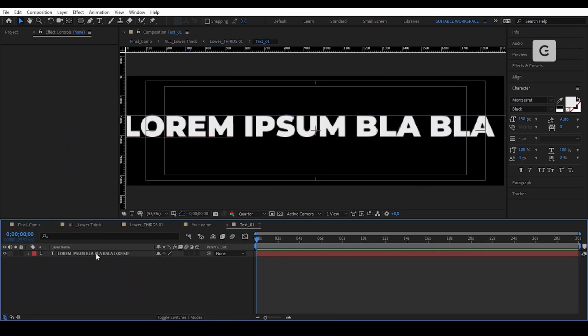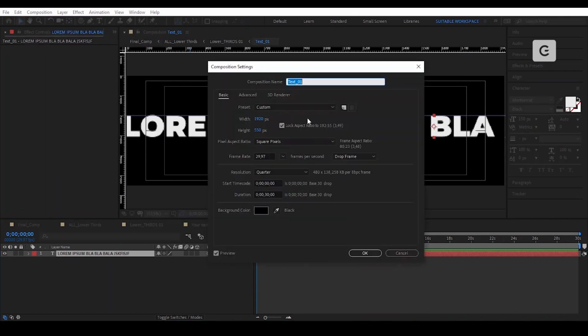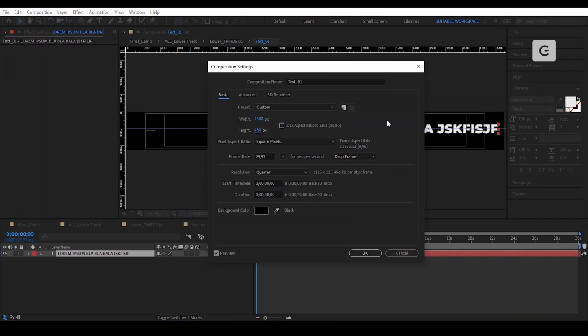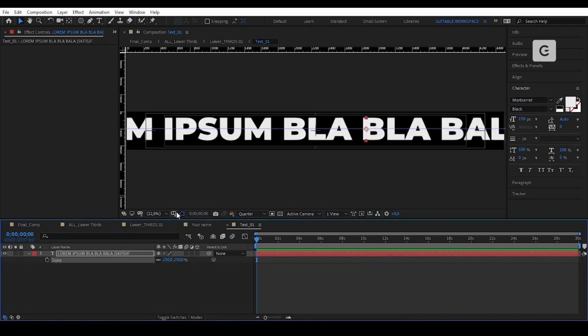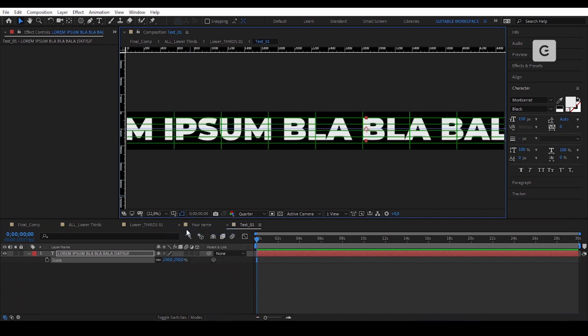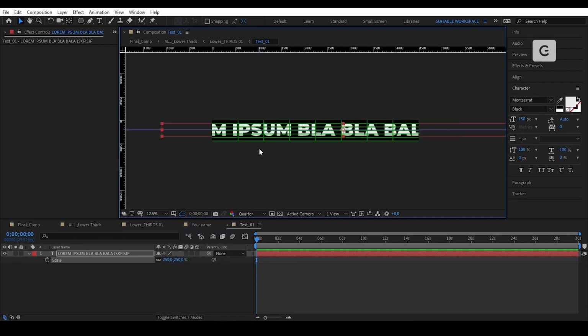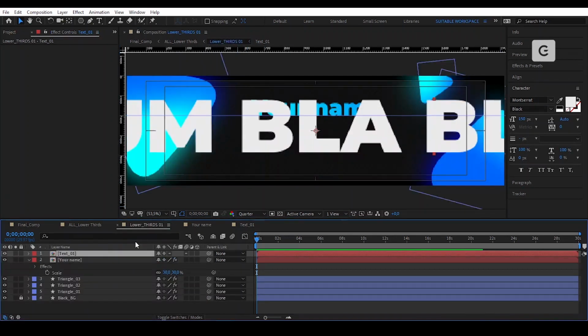Double-click on the pre-comp and change the comp settings as we did for the last text layer comp. Change the text scale. Go back to the previous comp and also make some changes on the scale of the text comp.